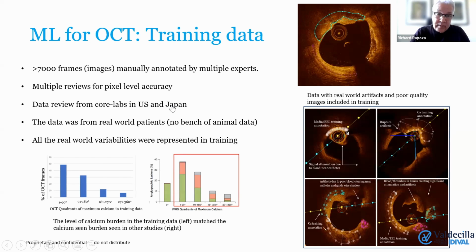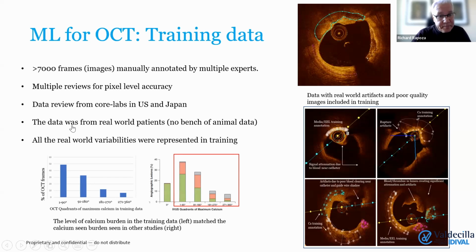A lot of OCT is used in Japan. There may have been differences, and it's all about what you feed the algorithm. So we wanted to account for geographical differences in interpretation, or people are oriented towards thinking something is more severe than not, or outlining it a little bit differently. It's all about mimicking that human interpretation. And so we did that both in the US and Japan. Not too much of a difference, but we accounted for both.